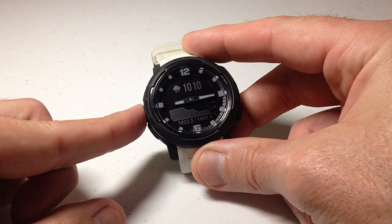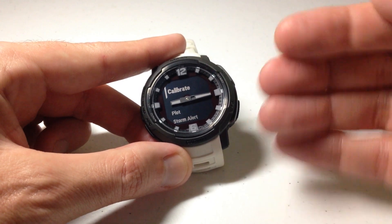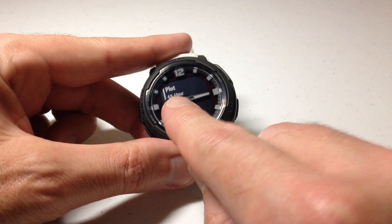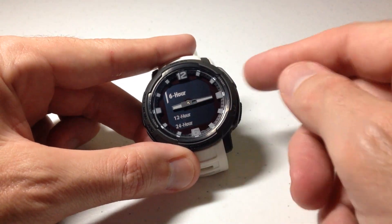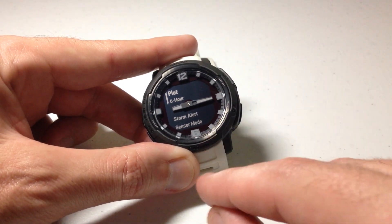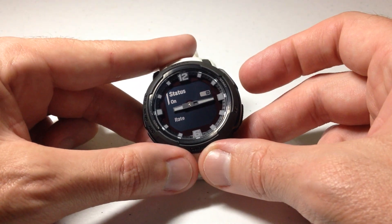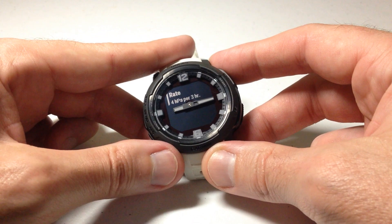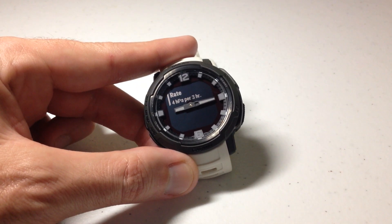I can press and hold the menu button while I'm in the barometer to get to my barometer options, then press GPS to go into them. You can calibrate your barometer — maybe you're getting invalid readings, and the calibration basically resets it. You can also adjust the plot area: when we went in, we could see barometric pressure over the last 48 hours, but you can change that to 24 hours, 12 hours, or 6 hours. If we change it here, it adjusts it everywhere else as well. We can also get to the storm alert, which will notify you whenever there is a rapid change in barometric pressure. You can toggle this on or off, or adjust the rate — how much of a change in a period of time is required for the storm alert to go off.